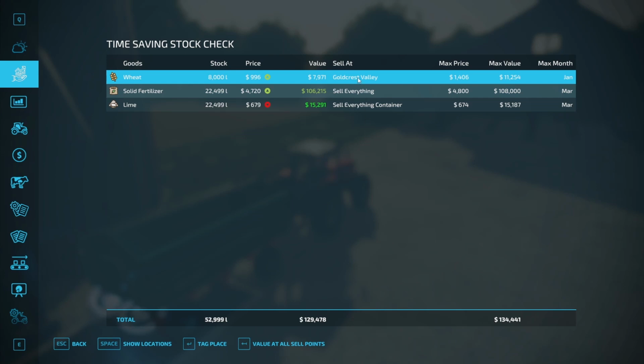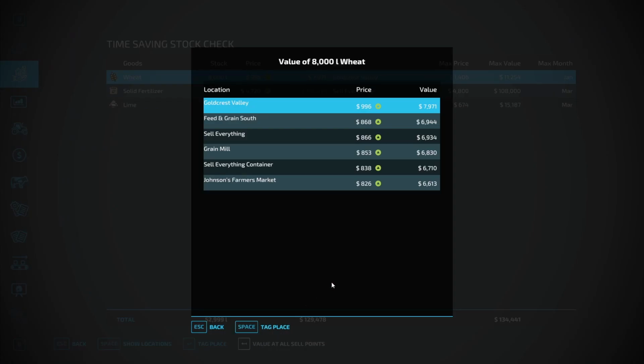Now, you can tag Goldcrest Valley here if you'd like to sell your wheat there, or you can show value at sell points. Of course, we're getting the most here at Goldcrest Valley, but it'll also show the other sell points that take wheat. If, for example, Feed and Grain South and Sell Everything, which is the mod we placed, are $2 apart, and it's a really long drive to the Feed and Grain and a short drive to the Sell Everything, it might be worth those $2 to sell it at the Sell Everything point. But you have your options. It has everyone listed here. If they're comparable prices, distance is a thing, especially on larger maps. This will tell you where to sell.